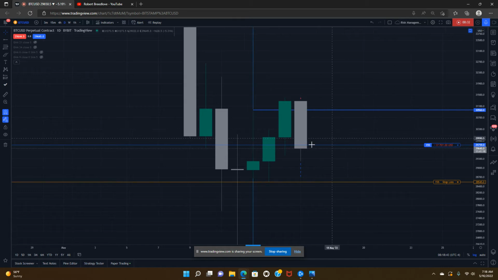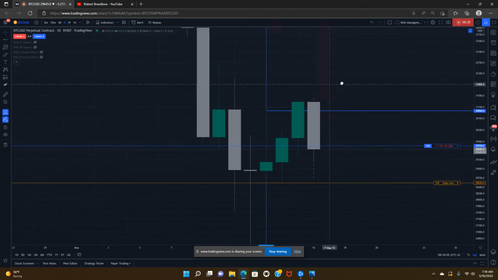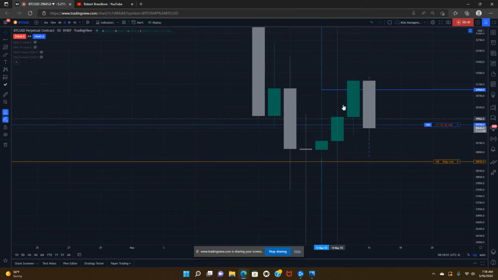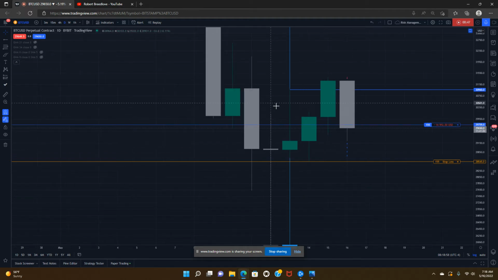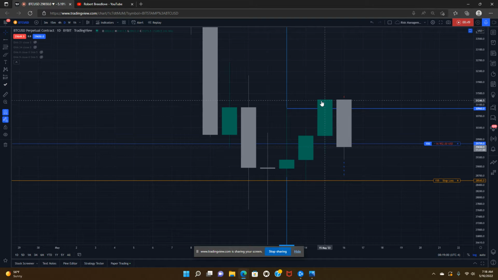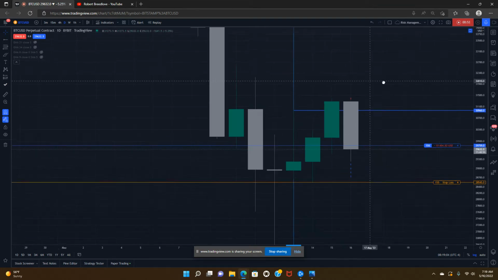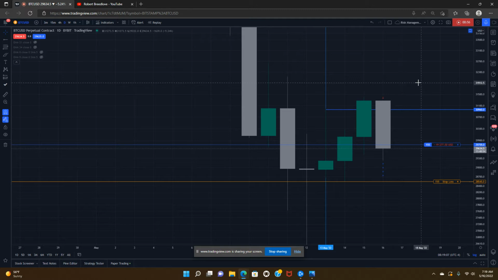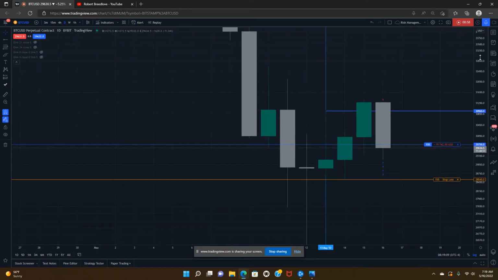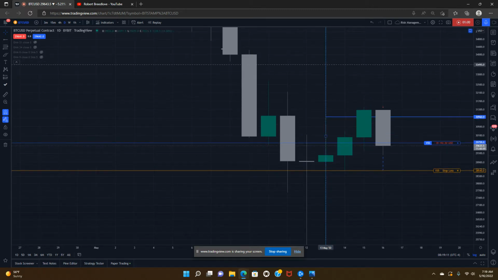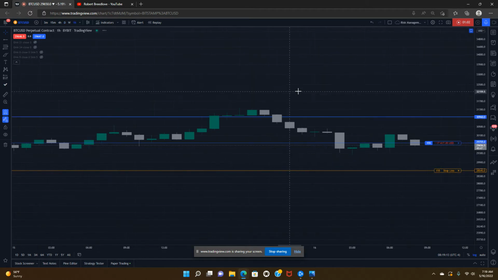After the weekend, price came down, took out Sunday's lows. Now, people have different interpretations of what weekend price action means. These two up close candles represent Saturday and Sunday's price action. Some people have different interpretations of that. Sometimes they don't even pay attention to it. They pretend like this doesn't happen. I'm of a little different mindset. I just think price is price. So whatever I see in the chart, that's what I'm going to trade.